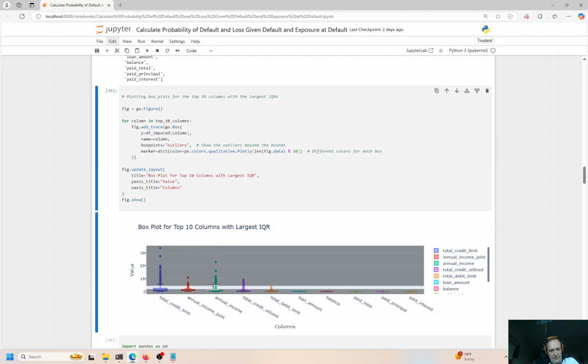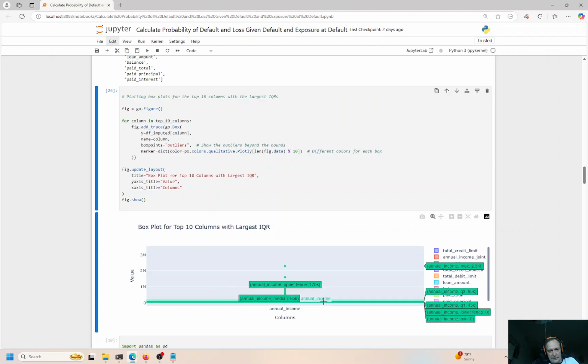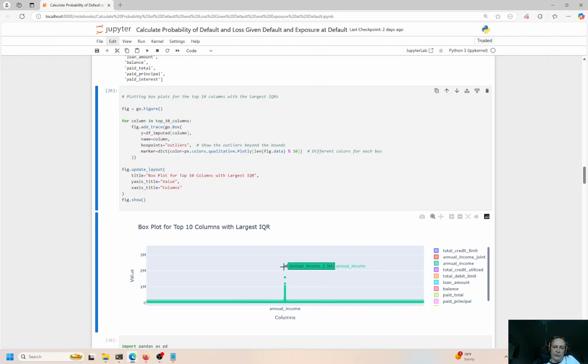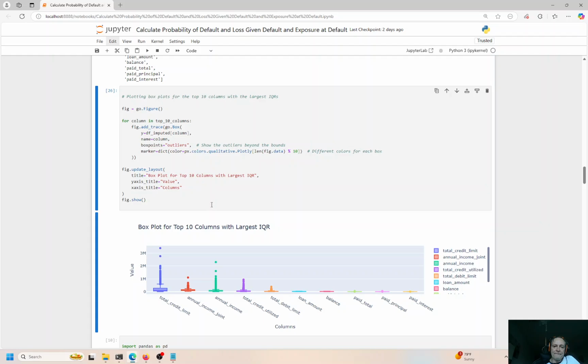Okay, cooperate, please. Okay, so here's the IQR. So you can see the upper and lower quartile, Q1, Q3. The lower is actually 0. So we have some people with 0 income. I'm not going to lend to that guy. This guy over here that has 2.3 million income, that looks like pretty low risk. I'd probably be interested in lending to that guy.